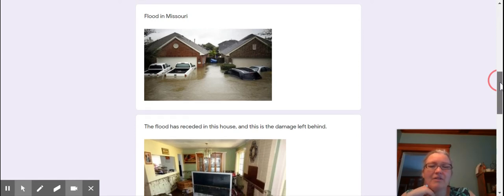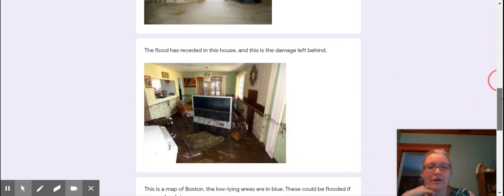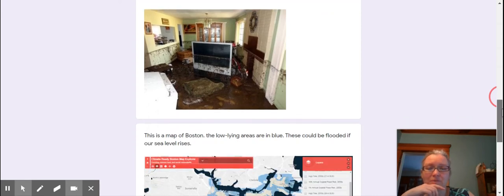And then you might think, oh, not a big deal that the houses are underwater because the water can just go away. But the thing is that, remember, that water is carrying sediment in it. So this is a house where the water has actually left, and you can see what it leaves behind. It's not just water. It doesn't just dry and everything's fine. It's water with sediment. So it leaves sediment on everything it touches. And so floods can cause a lot of damage.